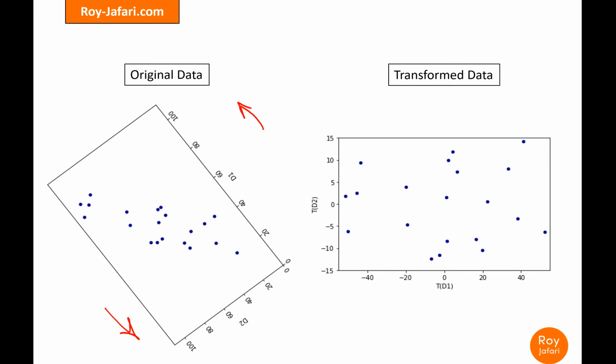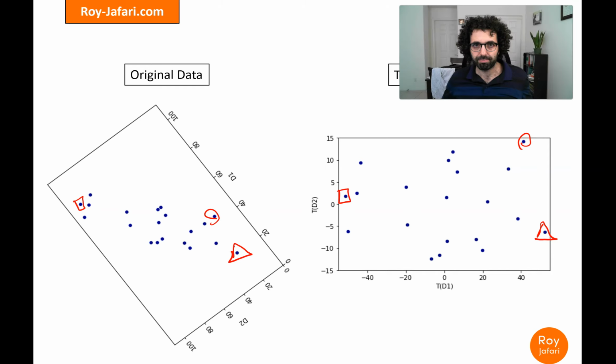Once I do that, you will see that this is the same data. Every point you see here, you can find on the other one. So this is basically the same data, but we've just transformed it. That's what PCA does.